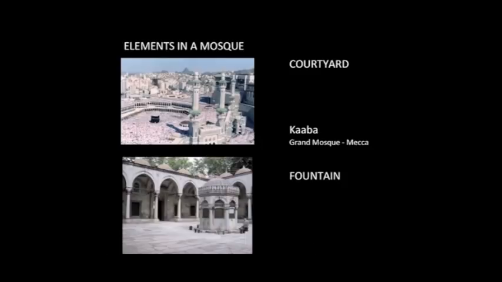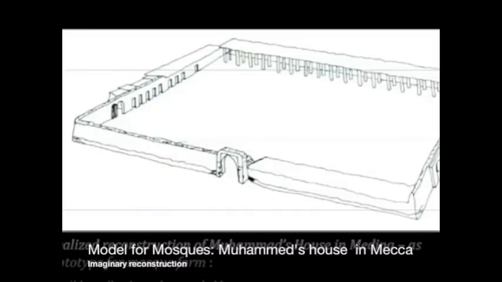As we look at various permutations on the type of mosque, we'll begin to see these things played out in various ways. The origin for the idea of the mosque and its constituent parts probably comes back to Muhammad's house, which is meant to have some kind of courtyard and a wall that orients. So this very simple enclosure, almost a kind of hypostyle hall, becomes the constituent element to define the mosque form.